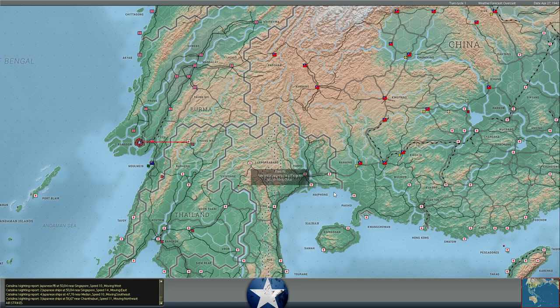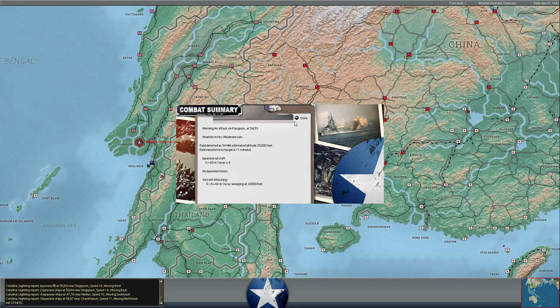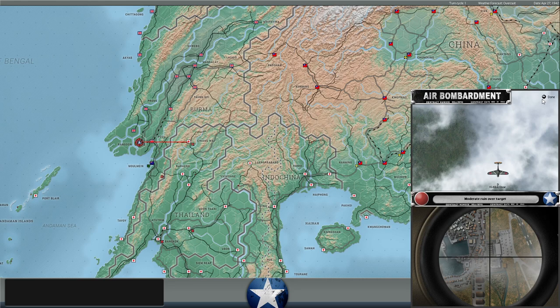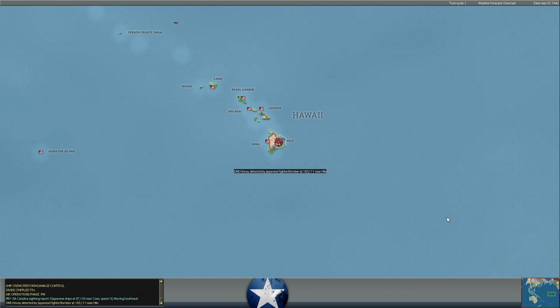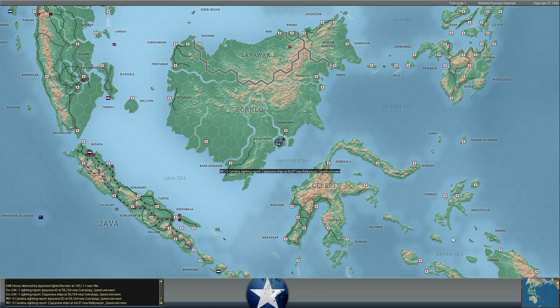Another sweep, I guess, of fighters over Rangoon. Another 9 Oscars here in the PM phase. Second rate of another 9. 31,000 feet. So he's testing us out. We don't have any of our fighters forward at the moment in Burma, so I don't know if we want to try and cap trap him or see what we can do there, but it might not be a bad idea.